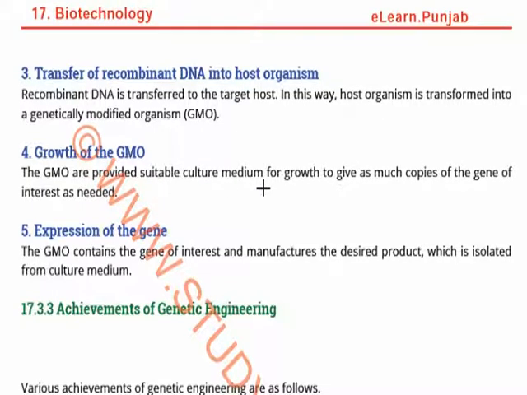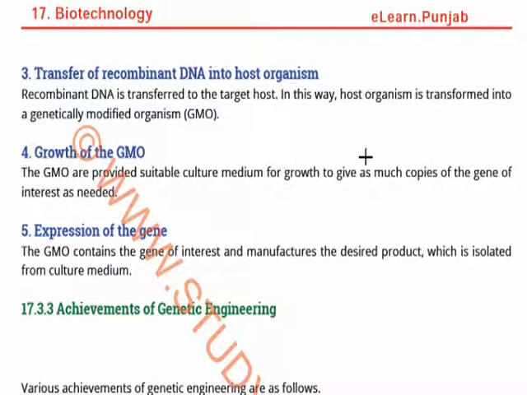medium for growth. What is culture medium? Culture medium is the food for bacteria. It's like a jelly-like substance made of agar or something, like it's the food for bacteria. The bacteria grows on it, like it's present in small petri plates. So we grow the bacteria in petri plates, and if you talk about advanced higher growth, we use fermenters.